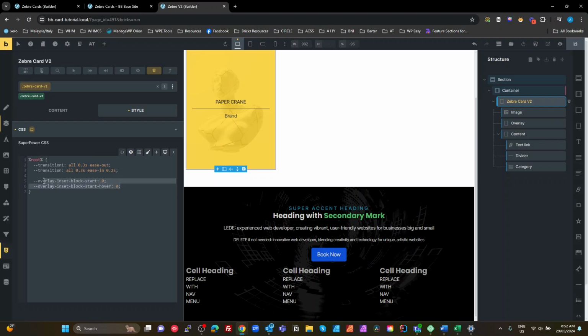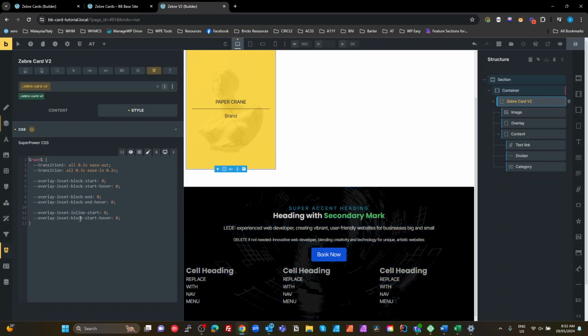We need another pair for our inset-block-end. Okay, we need another pair for our inset-inline.